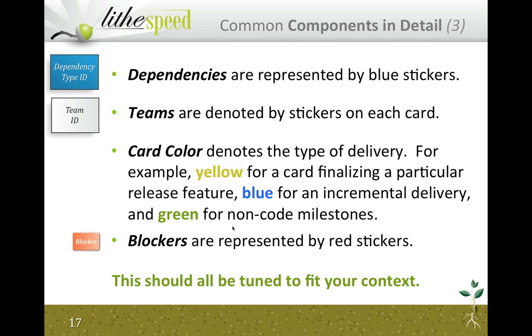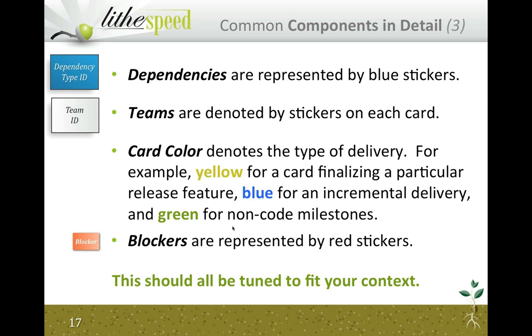Some of the other things that are there are really to facilitate the conversations and help people at a glance to identify patterns on the board. So you've got, of course, various sorts of dependencies. Usually they're dependencies on another team that is actually involved in the same portfolio or program. So you would have, again, some sort of a tagging system and legend to denote what exactly the dependencies are. And then likewise, you would have some way to identify which team is dealing with that card.